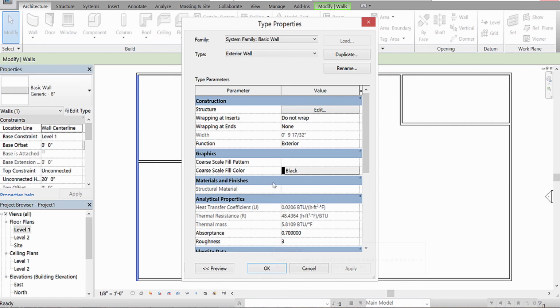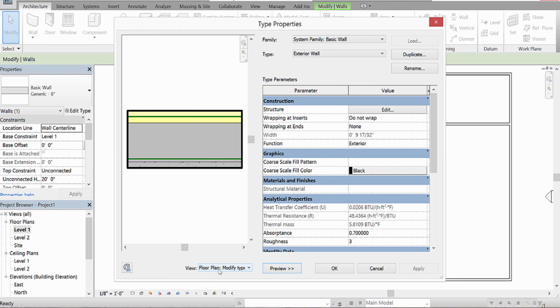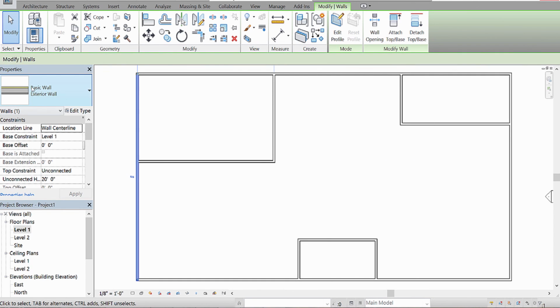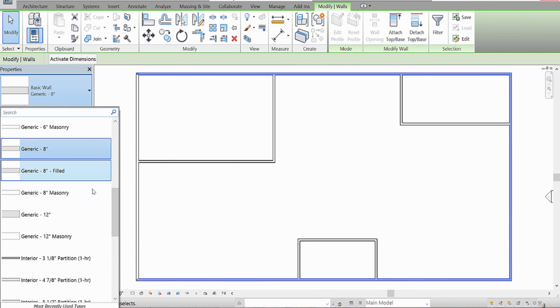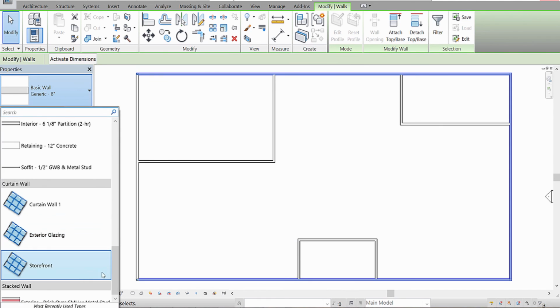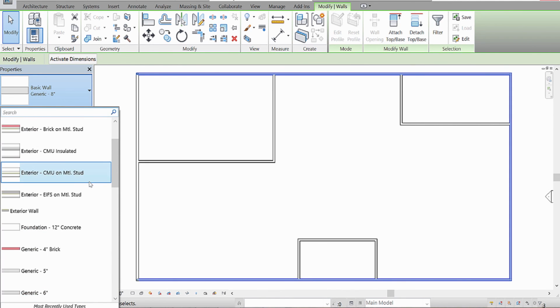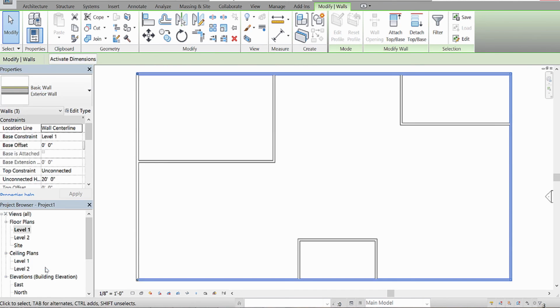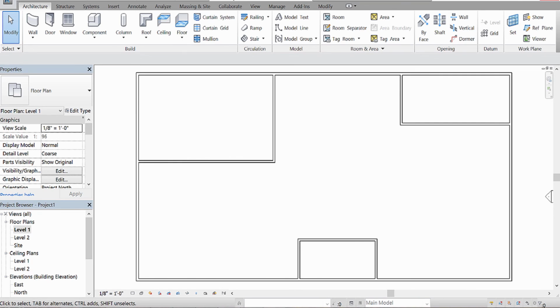And the reason I did that is because you can actually click this preview button over here, and it will show you what the wall actually looks like. So it looks okay. I'm going to click OK, and now this wall is that basic wall type. And you can go to the other exterior walls of your house, and you can also switch them over to that exterior wall type if it's visible on your screen. Oh, here's mine. Okay, and there we go.